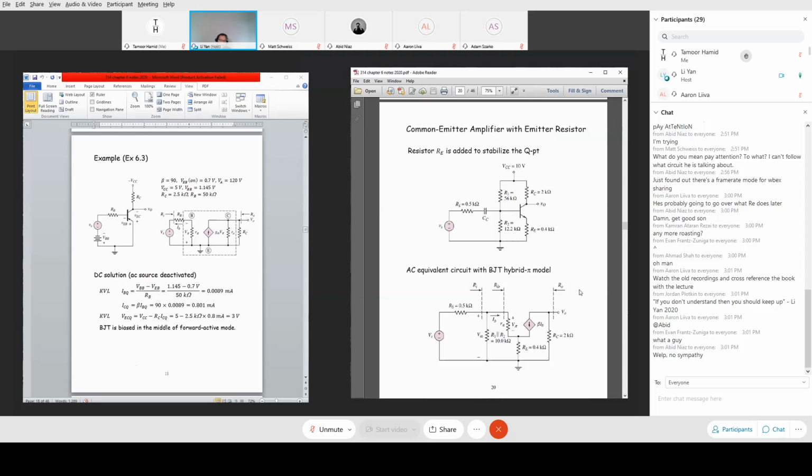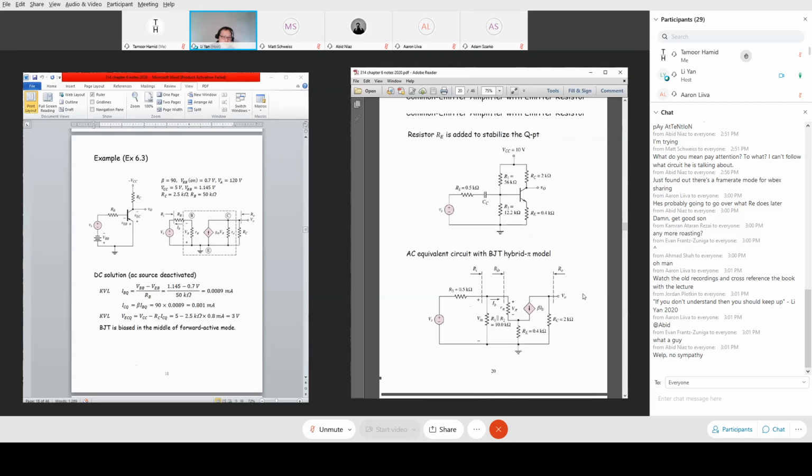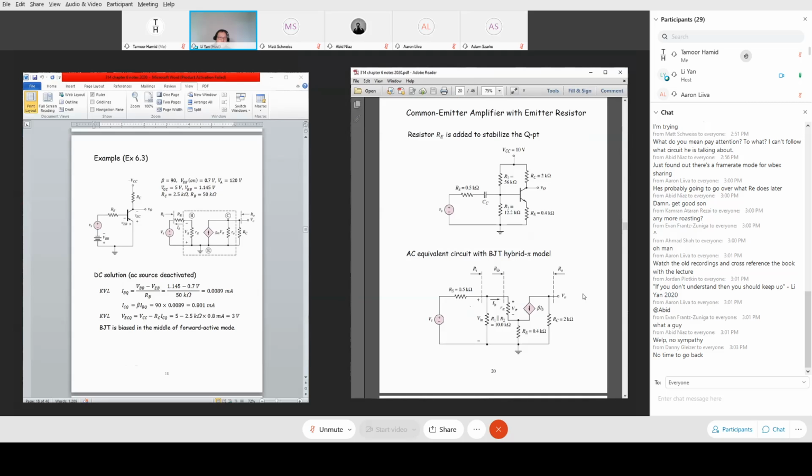Any question? Okay, so conceptually, this is a subject we went through in chapter 5. If you're not familiar with it, you probably have to go back to chapter 5, get slide 33, and revisit that part. Next, the following slide is what we're dealing with. In the DC part of the circuit, we insert the resistance RE to stabilize the Q point. That means if any component parameter shifts, say beta is not 90 but goes to 100 or 120, then the collector current and the voltage VEC at the Q point don't change. That's the purpose.